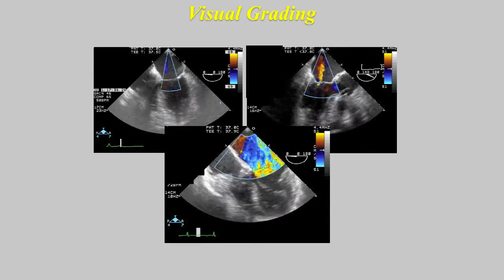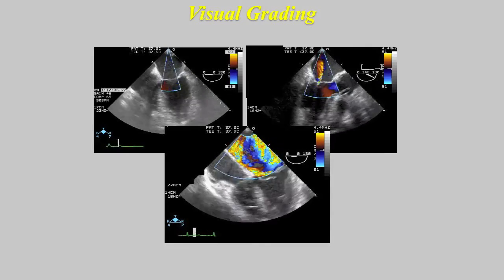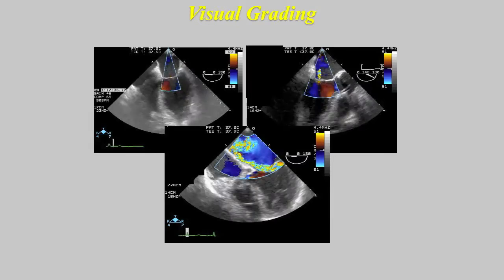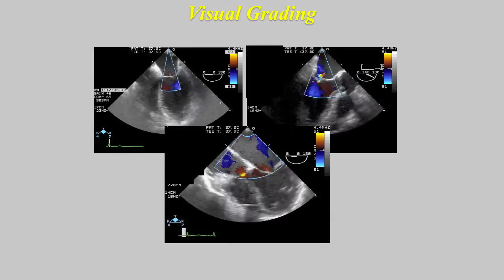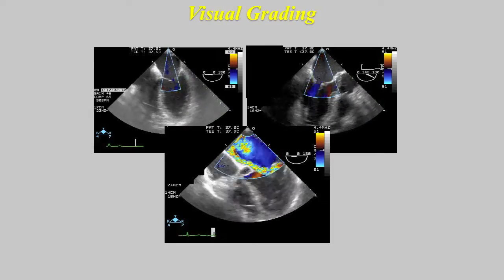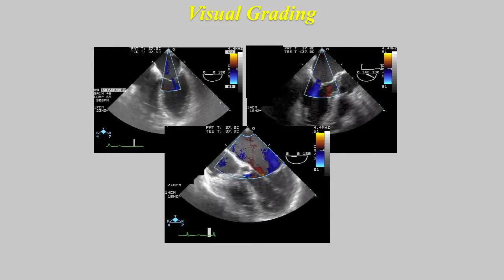These eccentric jets are very difficult to assess, but one factor is how far they wrap around the walls of the left atrium. In this case, the jet wraps all the way to the top of the left atrium, making it severe. It appears to be caused by anterior restriction, as the jet is directed toward the anterior leaflet, but could also be due to posterior prolapse. Further assessment is required to determine which is the cause.